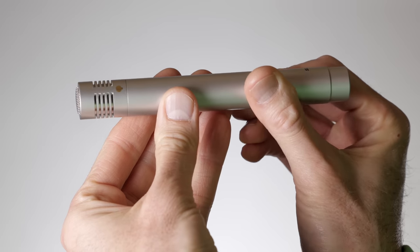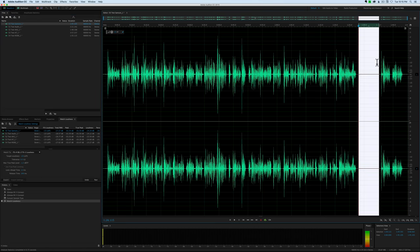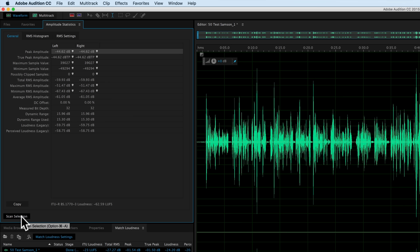In terms of weight, it's only 170 grams, so it's nice and easy to operate on a boom pole or mount on a mic stand without worrying about tipping. For self-noise, we did our typical practical noise floor test — measuring a section of silence in my recording room. This captures some room tone, the microphone's self-noise, any cable noise, and noise from the preamplifier and analog-to-digital converter in the recorder — in this case the Zoom F8, which has a very clean preamp. Overall, that test showed we were sitting at -61 dB when the audio was normalized to -23 LUFS, which is the European broadcast loudness standard for television.